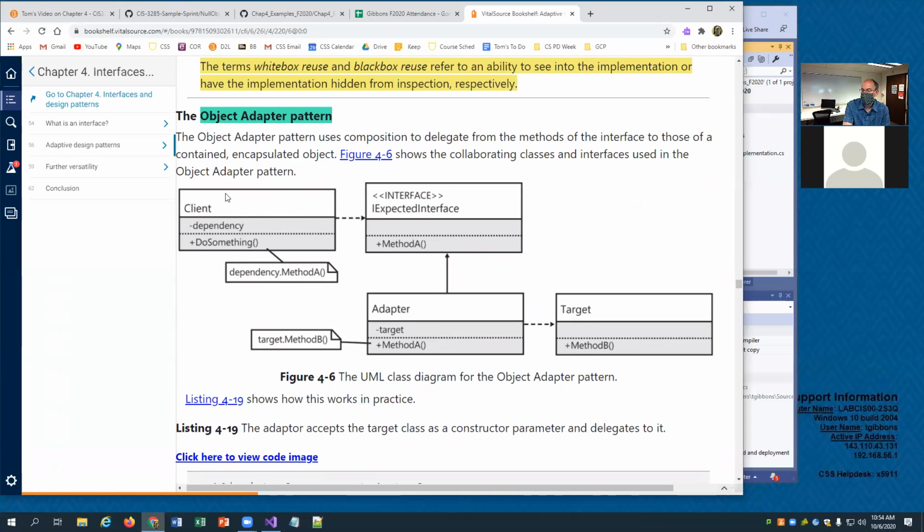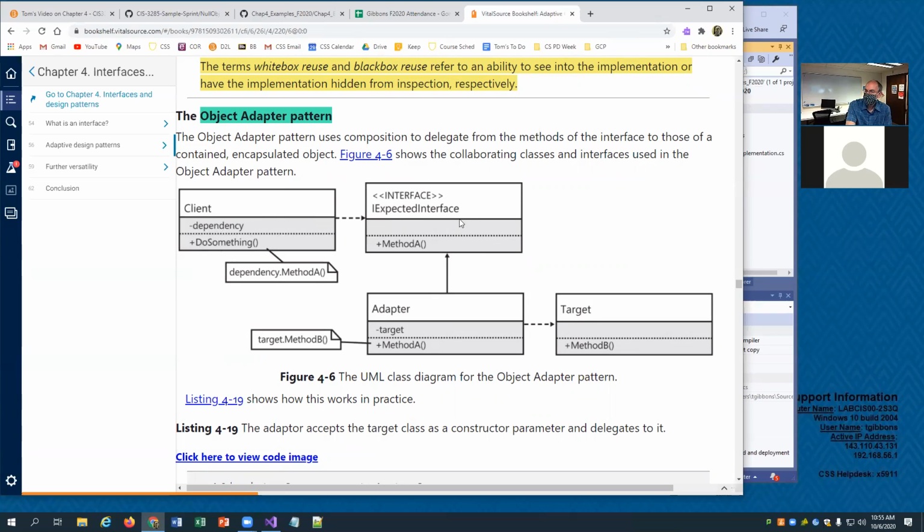So we're assuming we have a client, our main program or something, and it expects some interface to be implemented here. And we have some old software out here that doesn't implement that interface. So we're going to stick an adapter in here. This adapter is going to implement this interface and transform it over here. So that'll let us connect our new client, like our website. Maybe we're showing books and stuff like that, or maybe we're tracking hours. So maybe we want a new website to display the hours we've worked at Securian.